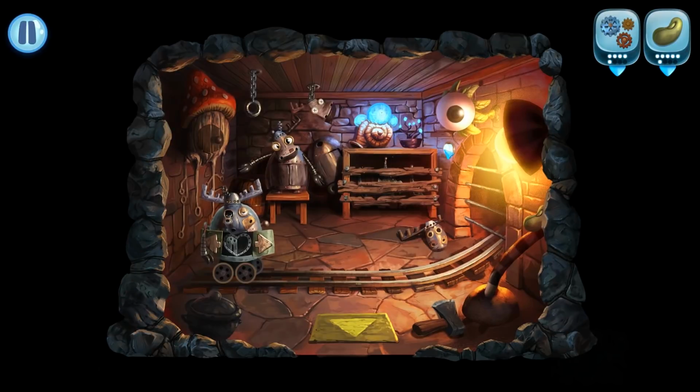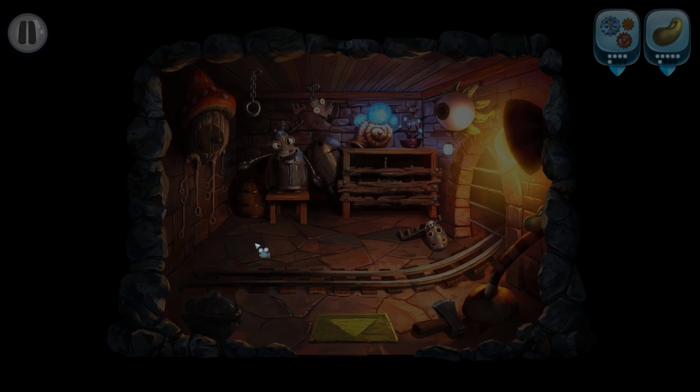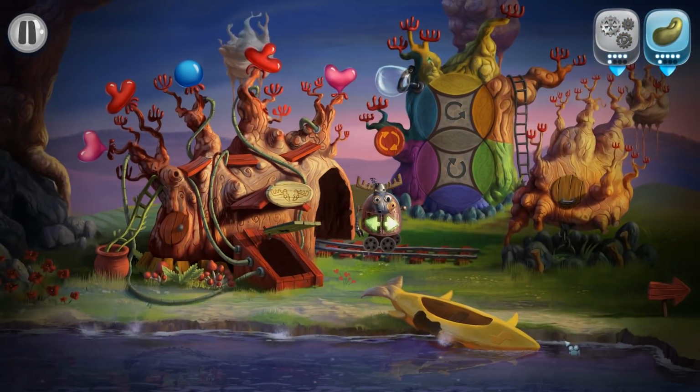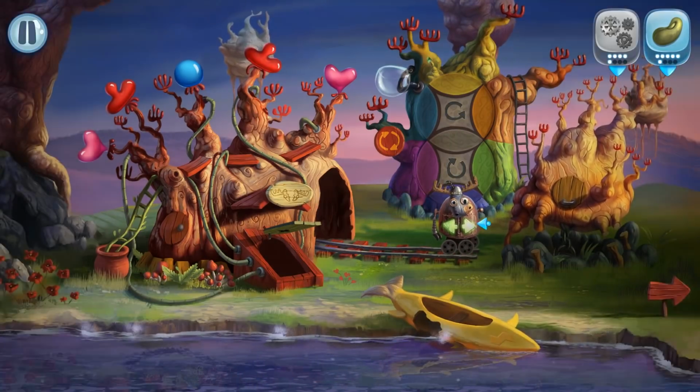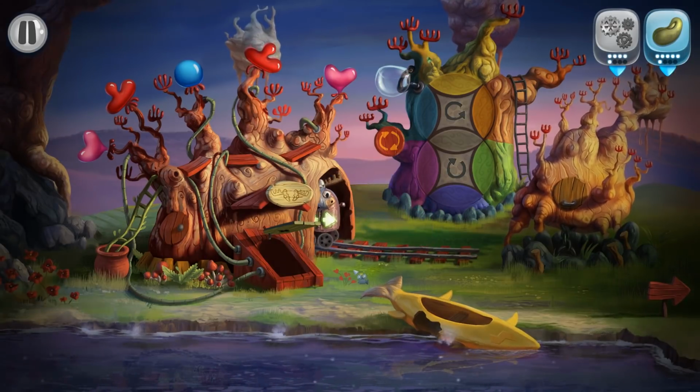There are cogs in here somewhere. Aha! Right, so this trolley can move around. Oh, it could if it had its other heart piece. Bye bye, little moo cow trolley. Oh, yes! Oh no, no, no, come back. Come back, moo cow trolley.